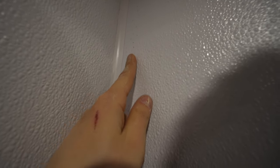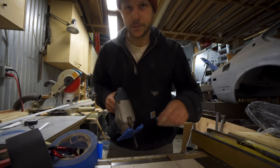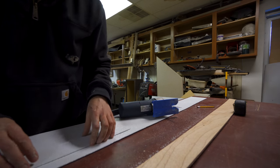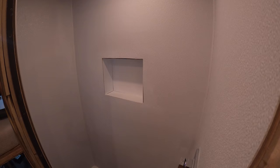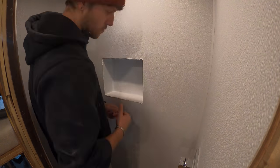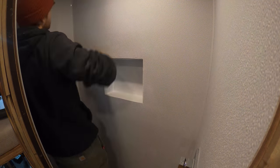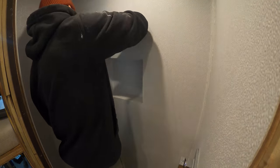One thing I noticed on all these cuts — you can tell there's a metal rub from the jigsaw. So if you're going to do something similar, cover the jigsaw base with masking tape — no marks. Too bad we did the whole thing without that. But I found some 400-grit sandpaper and sanded it off; it came off super easy. Once everything was cleaned off, I needed to caulk everything. I had added caulk to the trim pieces as I was putting them in, but I wanted to triple-check and make sure everything was sealed, so I hit all my edges again. I just used my finger, took my time, and cleaned it off bit by bit — using white kitchen and bathroom caulk.